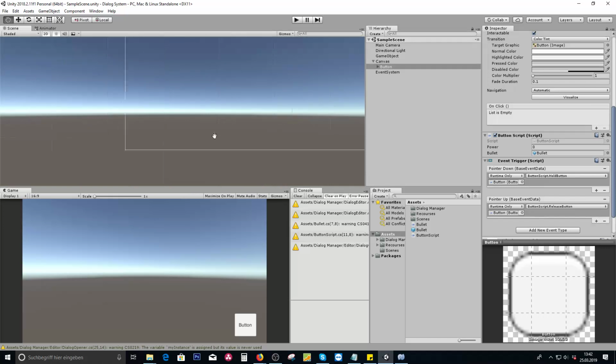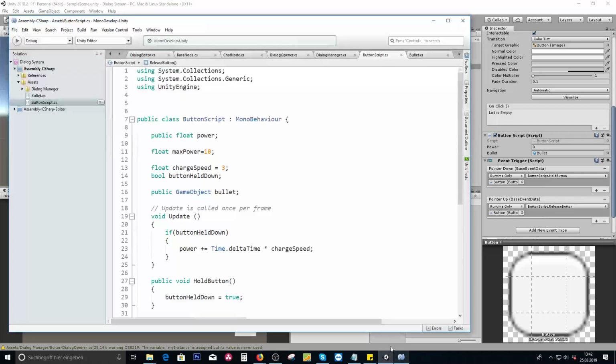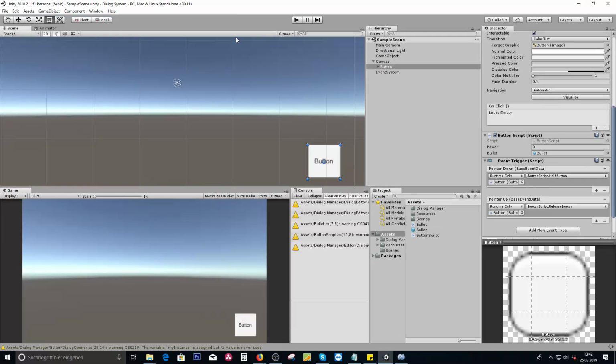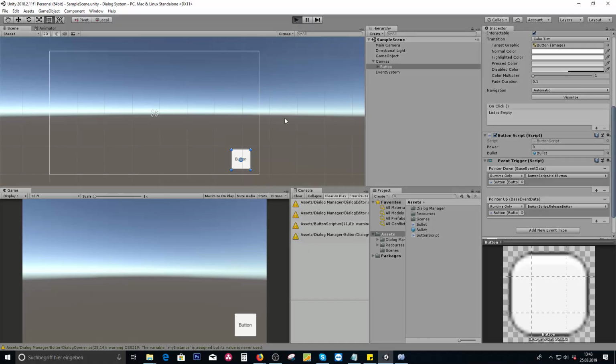And of course, how big these numbers are. Oh, by the way, I want to make sure that bullet, this damage number probably is a public one, so we can check this easier inside the inspector whenever we are able to instantiate our bullet, our little cube. When I now press play, I try to not be in maximize and play.